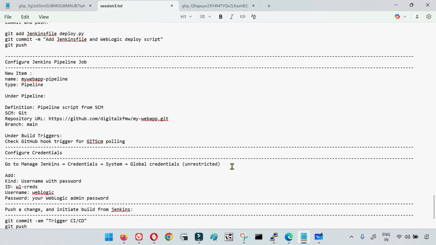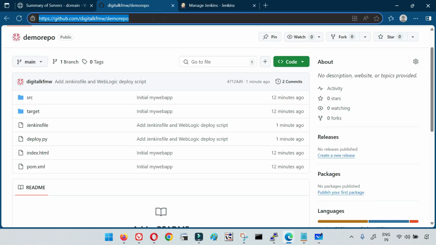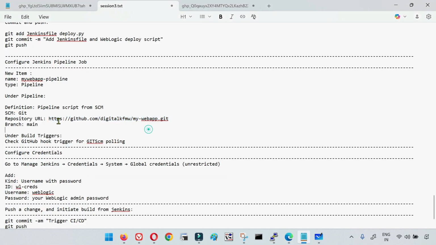So now we need to create this pipeline from the Jenkins console. Okay, and if we compare it with the second session, where we directly deployed the code, the var file was already built and placed in our server, and from that location we pulled the file and deployed. Now what we are doing here is pulling the content from the GitHub repository, right? So in your pipeline you have to define the GitHub repository URL, this one. In our case this is the demo repo, so you can replace this with your repository name.